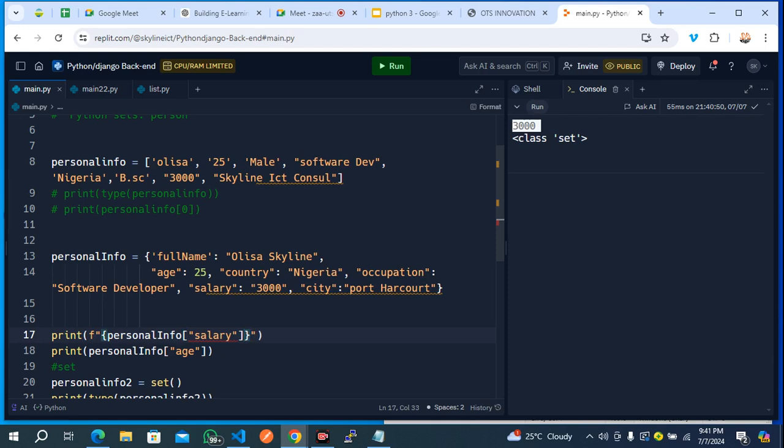So here, don't use double brackets; use a single one.